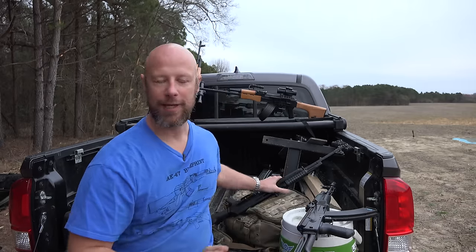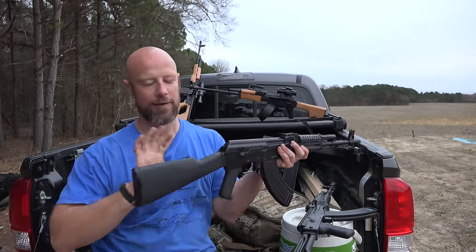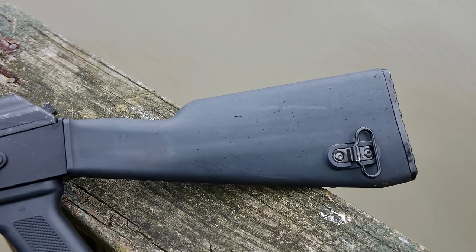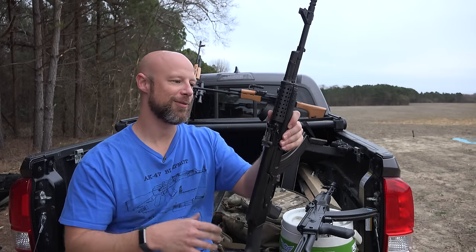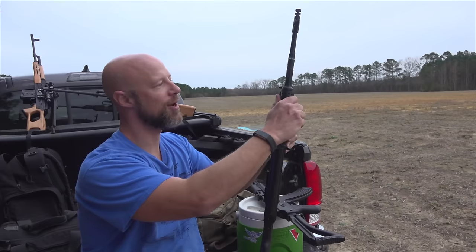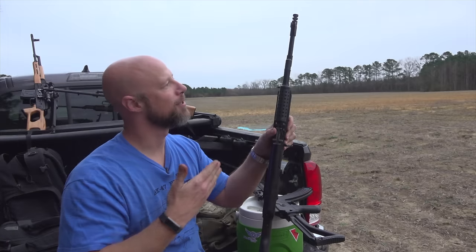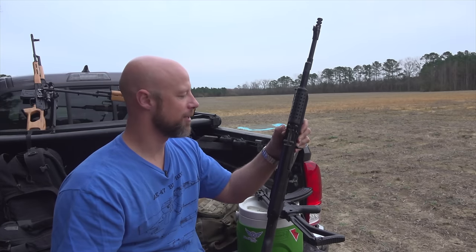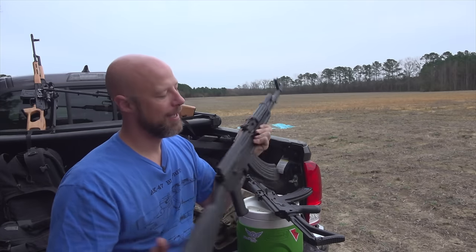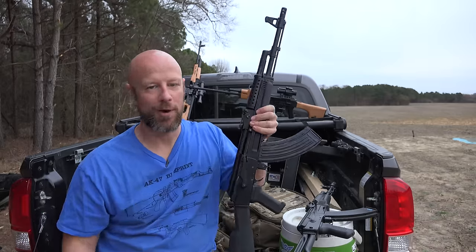Now, if I could only have one, it would be this one. It'd be the SAM7R. Again, I like the comfort of the fixed stock. It's very comfortable, easy to shoot well. And again, fit and finish is not great, but the action's super smooth. It's super reliable. I put the cheese grater handguard cover on there. That's my doing. And it has a 14 millimeter muzzle device, which is probably the most common out there. That said, there's 24 millimeter stuff all over the place, but I really do like this one. This would be my pick of the bunch. Again, I bought all of these, so I guess I picked them all.